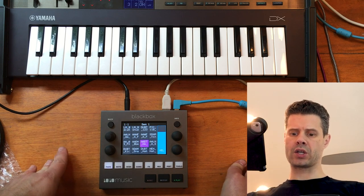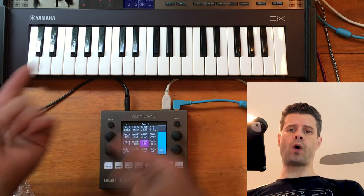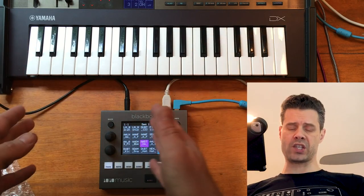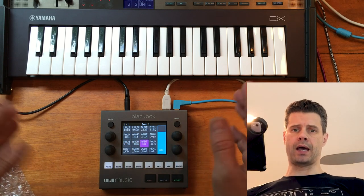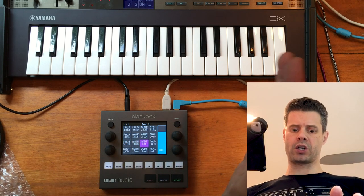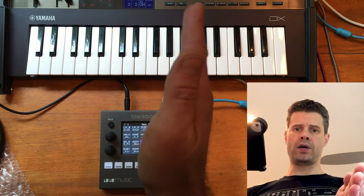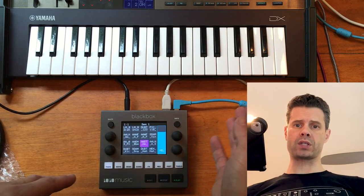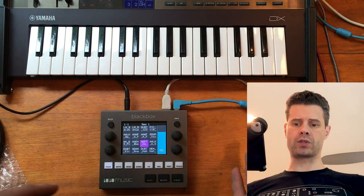I'm going to show how you set that up, how you decide what channel of MIDI is going to control which sounds or which cells of the samples on the black box, and also show how you can do some polyphony and other cool things with the keyboard driving those samples. It's going to repitch and time-shift those samples as you pick different notes on the keyboard.